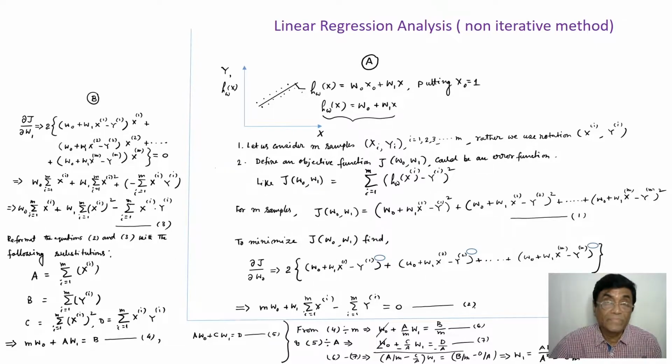Because once you have the data, this is constant. You have to calculate this. So this is constant, this is constant, this is constant, these are variables, and they are linear. It means nothing like this. Okay, so that's why it is linear regression analysis. This analysis is what we are doing. And also there are so many other issues; we'll talk slowly but steadily.